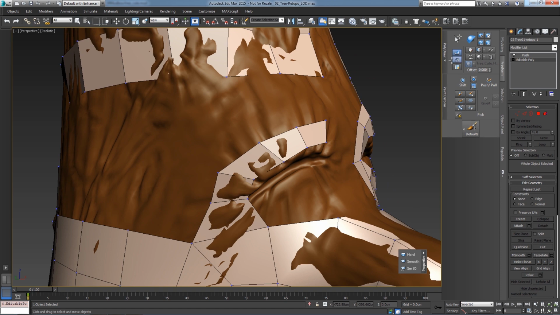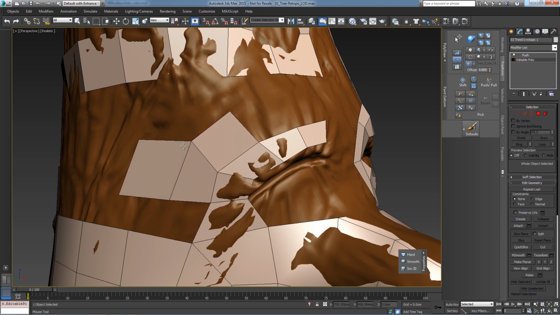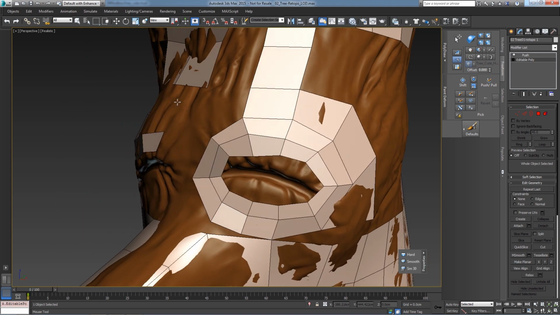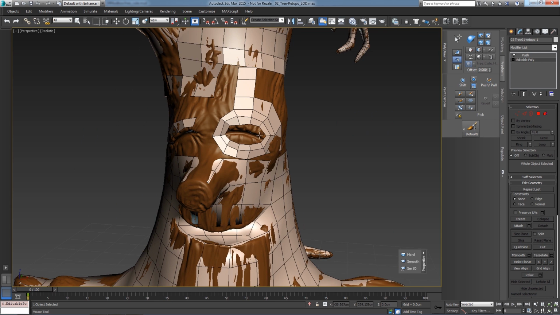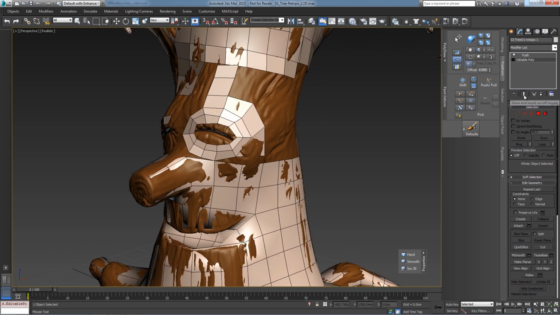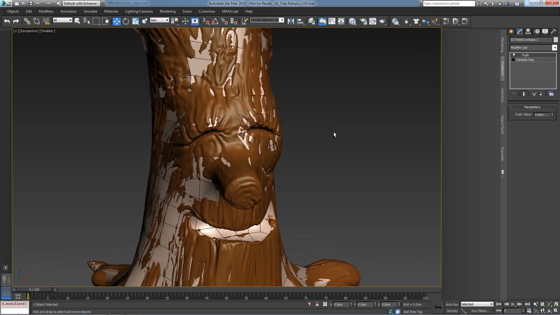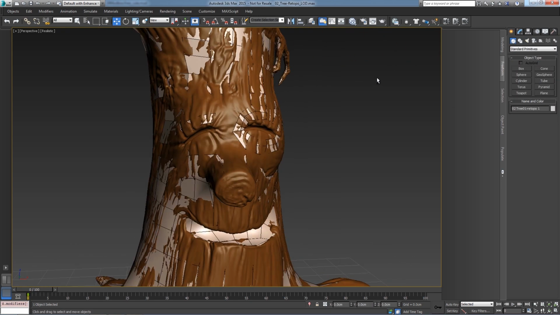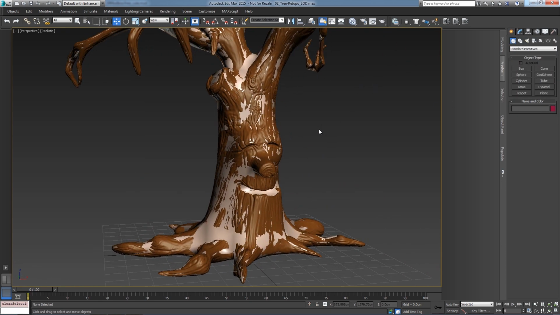So again, this is nothing new in 3ds Max 2015. It's not my goal to actually show all the new features. It's just something Black Forest Game Studios are using quite a lot here, all these graphite modeling and freeform tools in order to manually retopologize their models. So this is just the basic example.